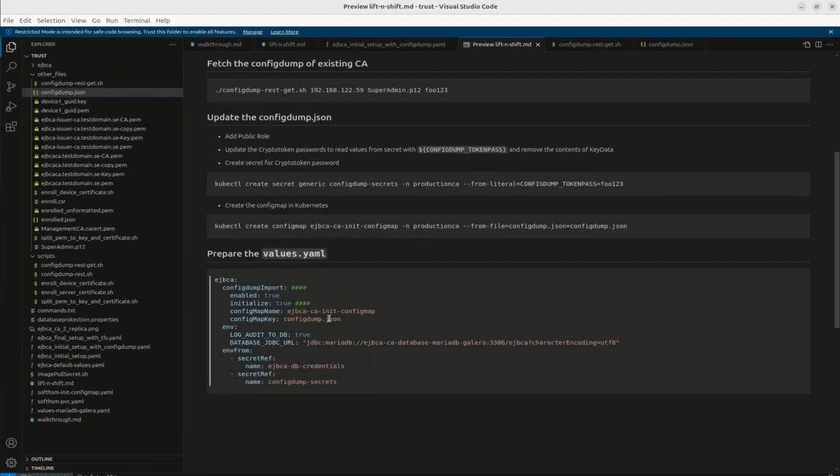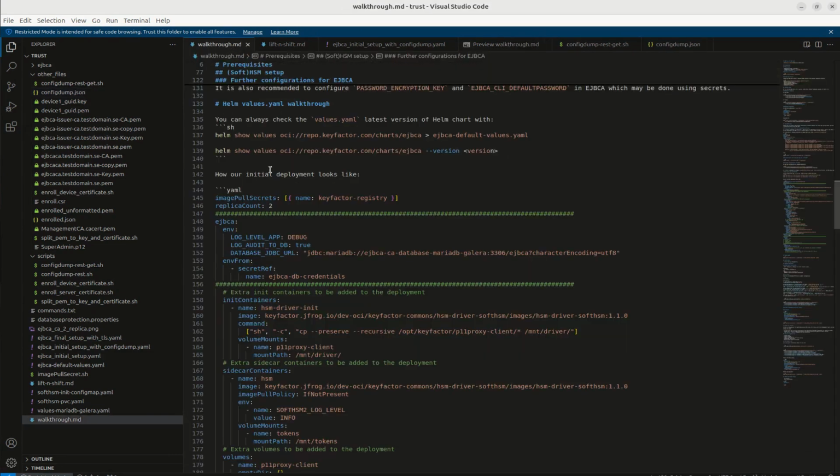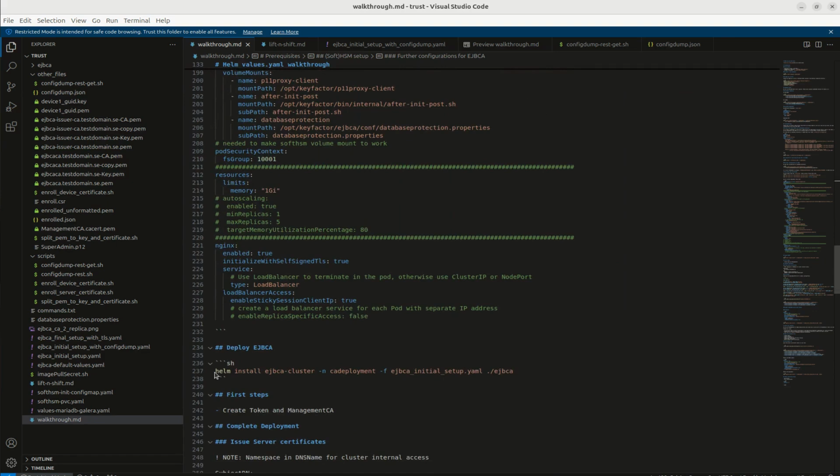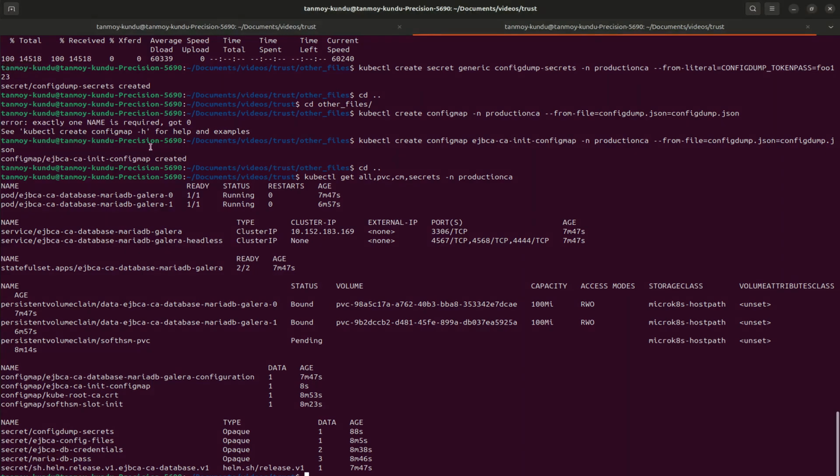Now the secrets are also provided in the EJBCA using this envFrom section, and please note that this is part of a larger values.yaml file which is being shown over here. I already have set up this file in another file too. We just need to update this namespace name and the corresponding file name, then we'll be good to go.